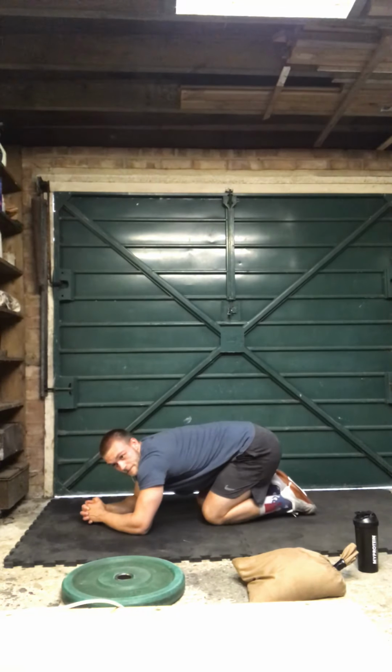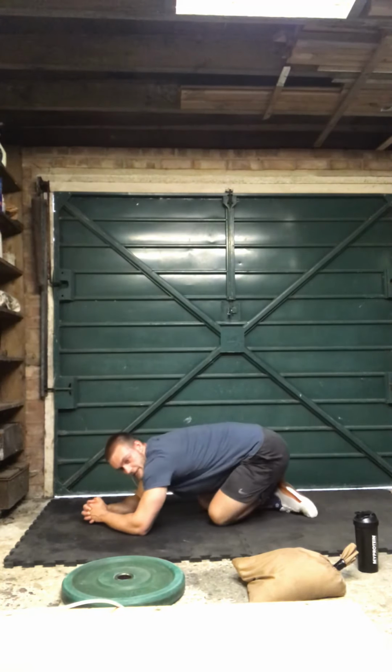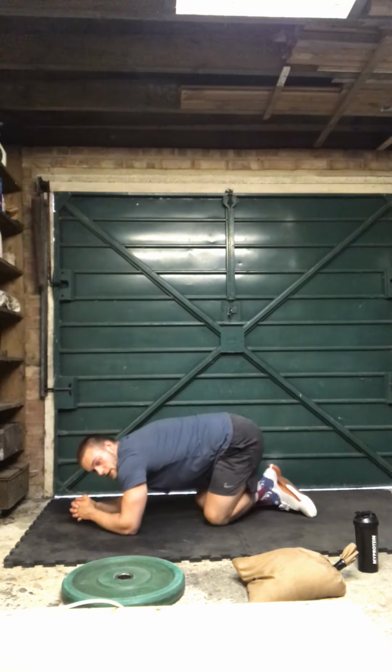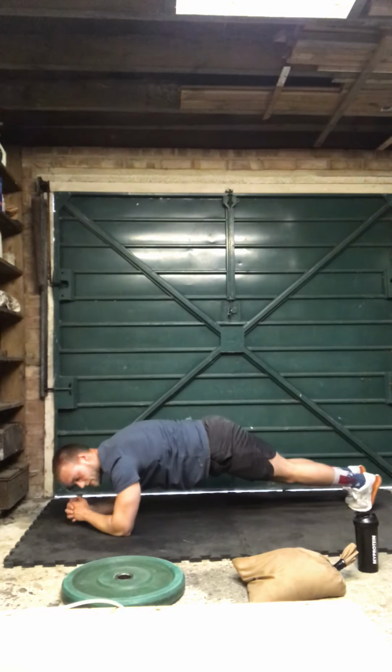Let's go, guys. If you haven't finished your mountain climbers by 4 minutes, go straight into your plank. So we've got 40 seconds left. Probably already have finished though. You've got 30 seconds left of your plank. Then we're going straight into our jump lunges.